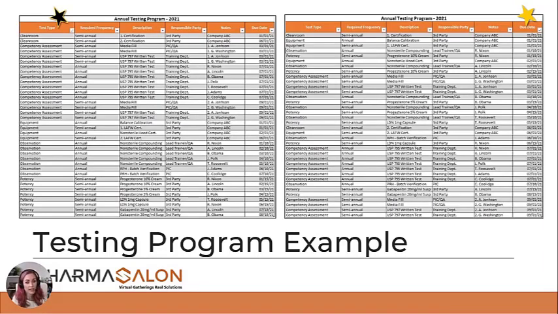I just went in and for the testing type, I put what is all the testing we need to do. The second column is frequency. So the first one is our clean rooms. Those need to be done semi-annually. So it says clean room, semi-annual, and then under the description, it says 1 and 2, right? Because it happens every 6 months. Competency assessments, we've got media fills, 797 and 795 written tests.